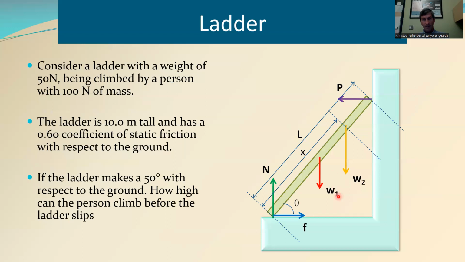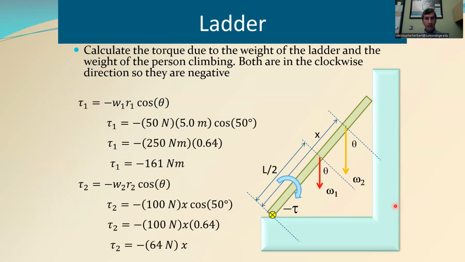So let's think about this. I don't know the normal force, okay? I don't know the frictional force. And instead of not knowing a force, I don't know the distance of W2, and therefore I need to calculate that as an unknown. So how do I approach this problem? Well, again, I'm going to put my axis of rotation down right here. I'm going to start with the second condition of equilibrium like I've done in the past.